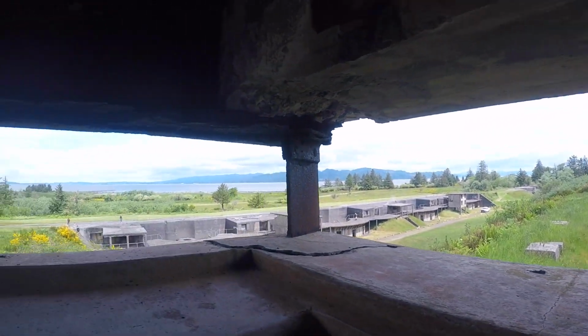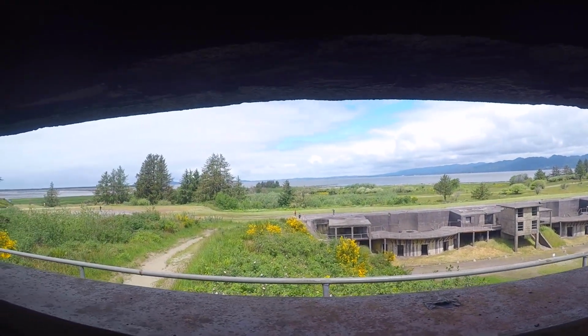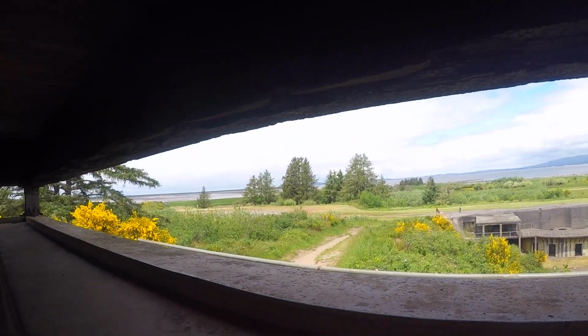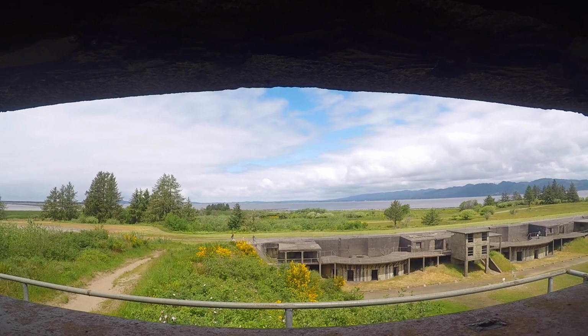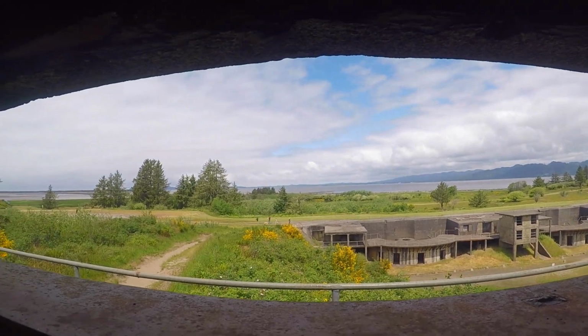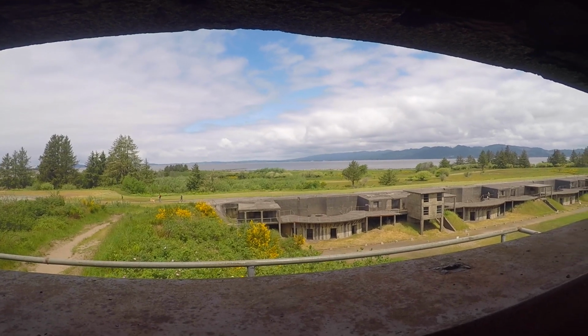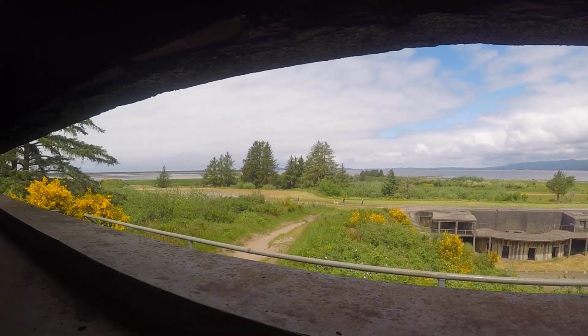Got a pretty good view of the Columbia right here. Back in the day, I'm sure those trees weren't there. But from up here, I'm sure you can spot ships coming in. Relay orders down to your guys where to fire.